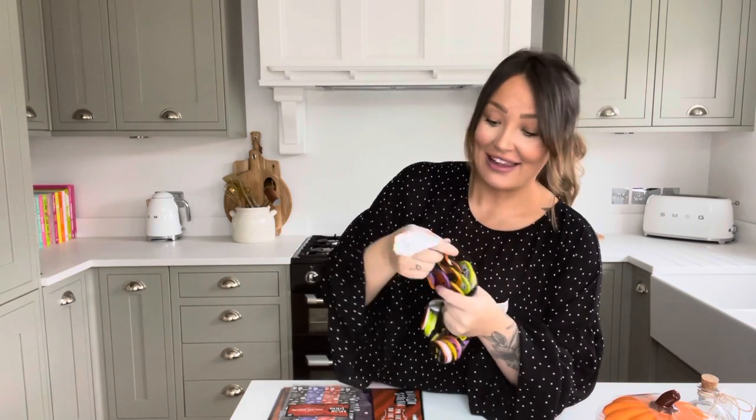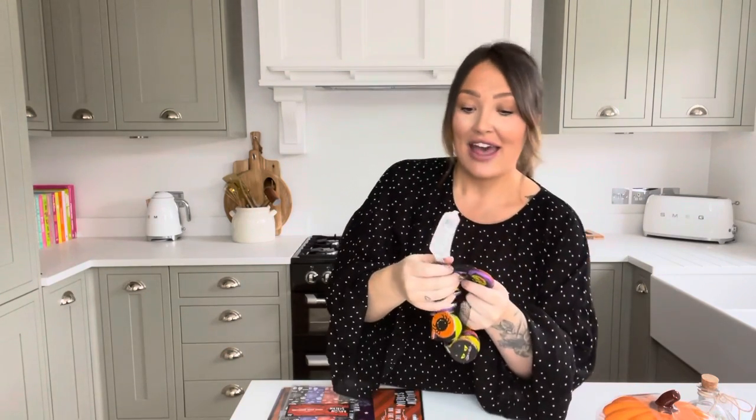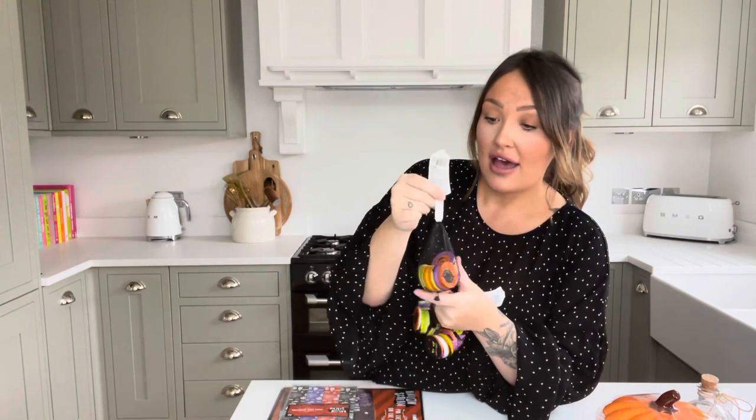So on the subject of sweets, I picked up these because these ran out again last year. I bought them, the children ate them before Halloween, before they got their hampers, and then I couldn't get them again. These are the little chocolate coins, and they're really, really good. They've got pictures of pumpkins and spiders on them, really lovely colours. These would look really cute in a little glass see-through jar. I think these were 69p, where have I put my receipt? These were either 69 or 79p. How many chocolate coins do you get? It doesn't say, but it's 100 grams in there. It's quite a few. So I've got 3 packets, one for each of the children.